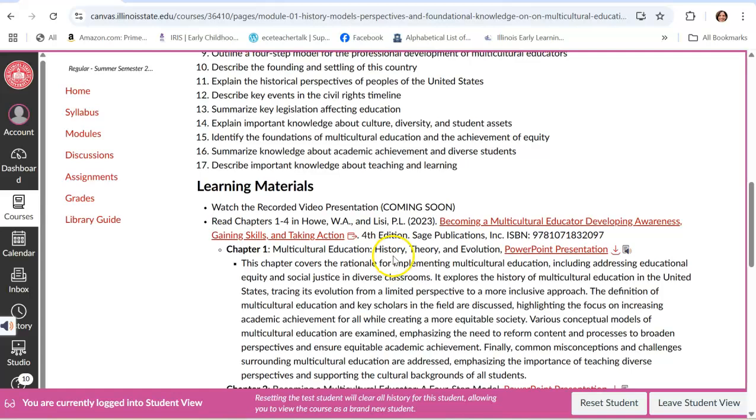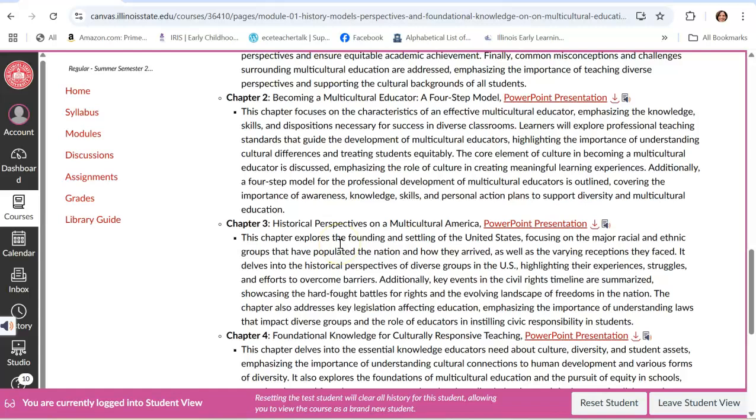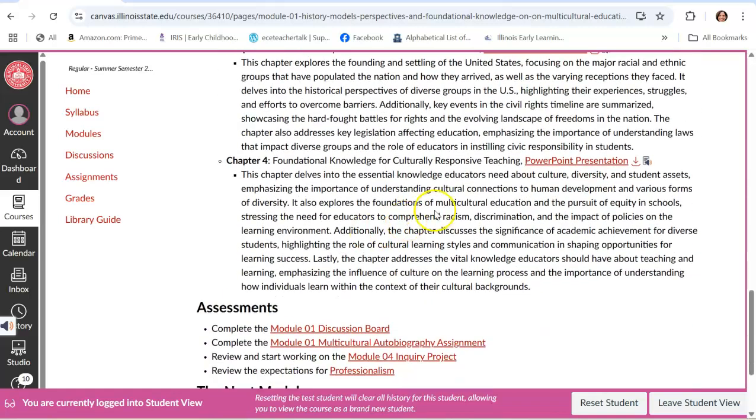So in learning materials, the recorded video presentation is what I'm doing right now. So soon that will be up for Module 1. You'll see that there's a direct link to the textbook, as well as PowerPoint presentations for each of the chapters in the module. Those PowerPoint presentations are different than what I am going to be working through today.